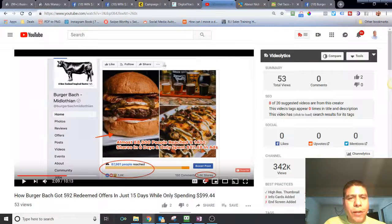It doesn't show the offer specifically, just the pictures that they use. It just shows a little bit of the numbers that they have, right? Meaning they were running advertising. But if you notice, the majority of those people were organic, because part of the deal in order for you to participate is to share the post, comment, right? Something specifically. And so the sharing causes this to go viral in an organic way.